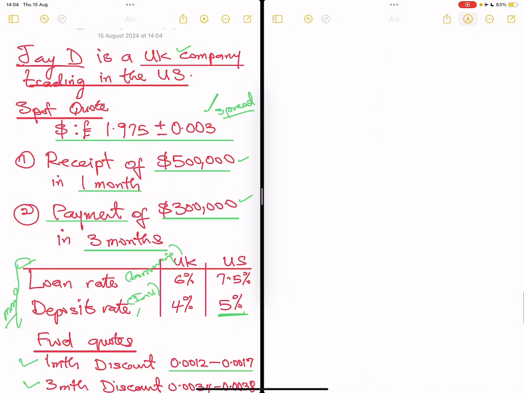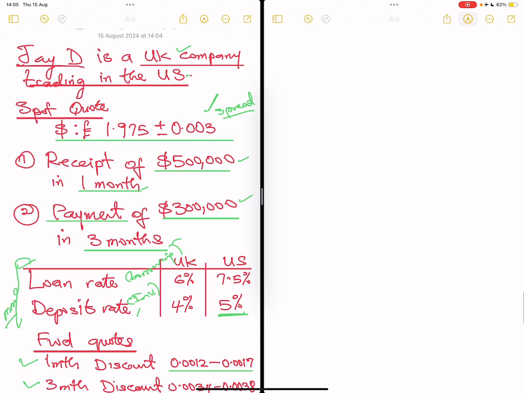So it's a UK company. It's only trading in the US. So it has transactions in US dollars, which he eventually needs to settle in his local currency, which is pounds, right? And you can see there's a month delay and there's a 3 months delay for all these transactions. So within those delay periods, he will be having sleepless nights, because the rate can jump to anything, can increase his liability or reduce his asset.